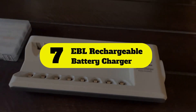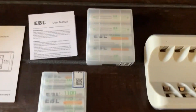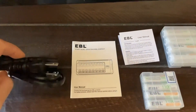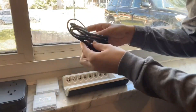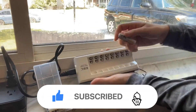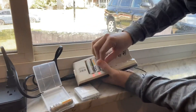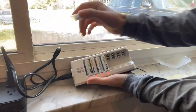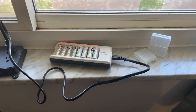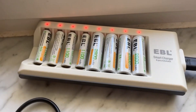Number 7: EBL Rechargeable Battery Charger. The heat dissipation design helps the EBL-808 battery charger to have better function over heat detection to prevent overcharging. It is controlled by MCU to automatically stop charging when it detects improper input voltage, defective or short circuits, or broken batteries. It can charge AA, AAA, and NiMH NiCd rechargeable batteries, taking very short time to recharge your batteries no matter how old they are, saving you time and energy.